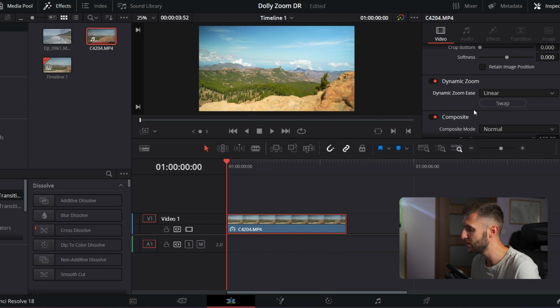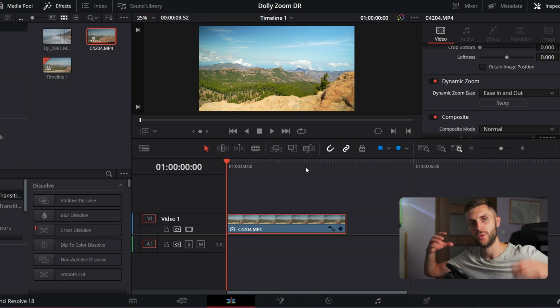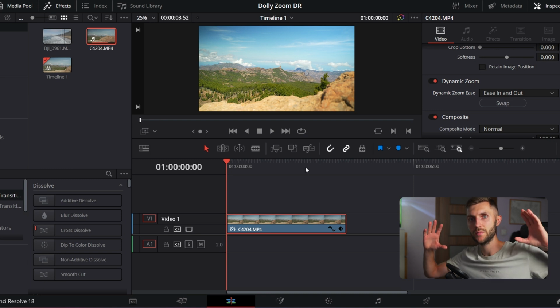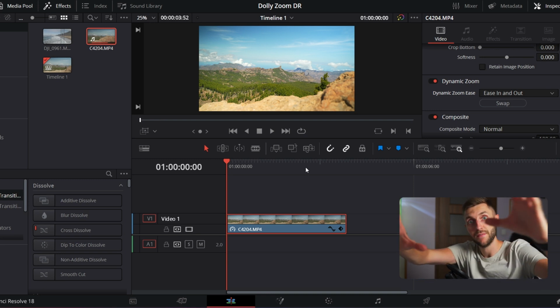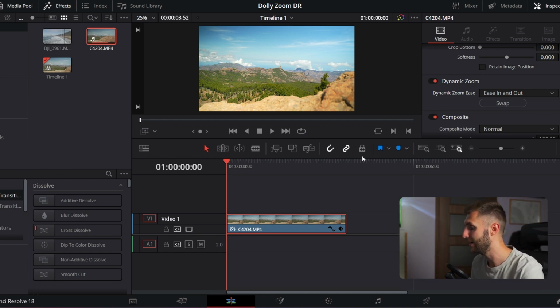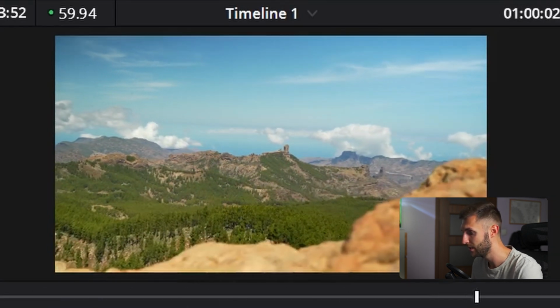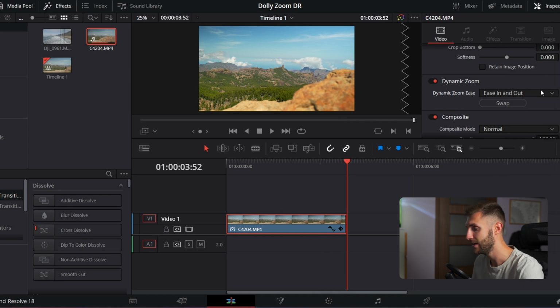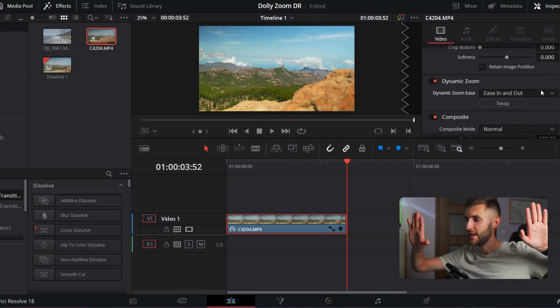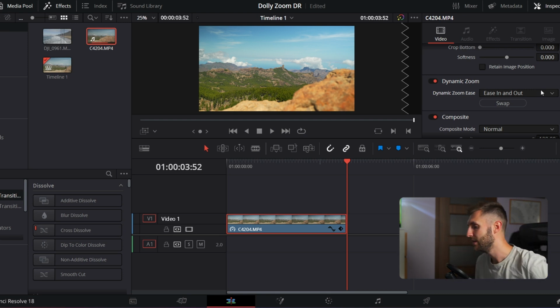Now there's also options for the linear, which is the one that you saw, and then ease in, ease out, and ease in and out, which make it, instead of going straight from zoomed out to zoomed in, faster and slower and then faster again. So for example, ease in and ease out is going to look like this. As you can see, it started slow, zoomed in, and slowed down again. So the beginning and the end are more slowed down, and then there's a slide in between. But let's go for the linear for now.